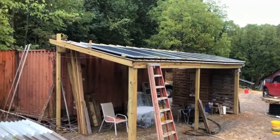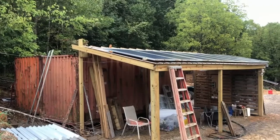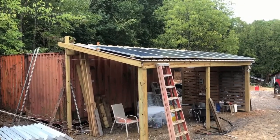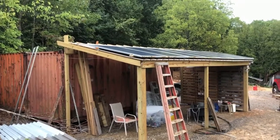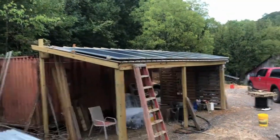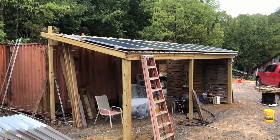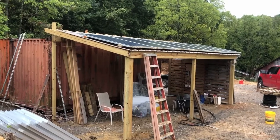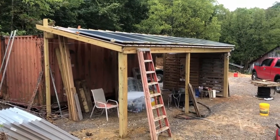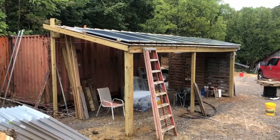Soon we're hoping to extend this roof on up and put in several more rows of panels, and we're going to have about a 1-foot gap in between each row, which will allow me to work my way down the row if I need to service any of the panels. So I'm going to walk through a little bit more of what we're doing for that in a second.